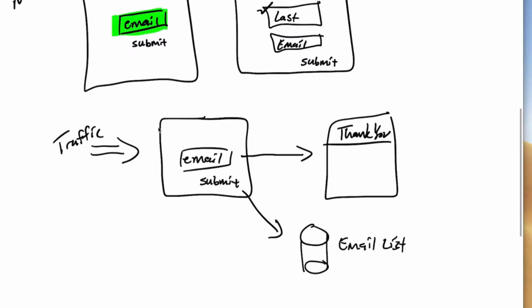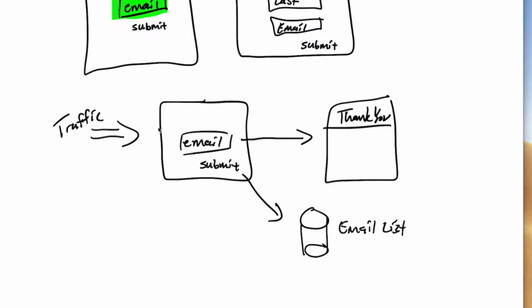And what we really shoot for on these opt-in pages, in lots of different industries and niches, they experience different baselines. But what we always look for is 30%. We want 30% of the people that hit our page to opt in. That's a good baseline for us, and it should probably be a good baseline for you. You want about 30% of the people that hit the page to give you their email address.